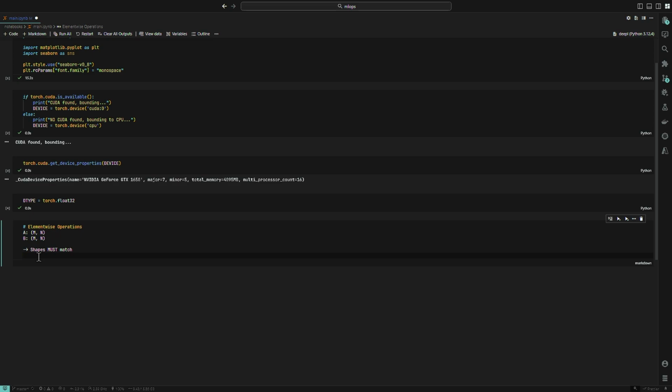So this is element-wise. Every element has some operation done in the same location. Okay, in the same location. So in our case, the location is important. It needs to be the same location. That's why the shapes must match.